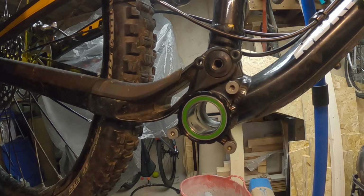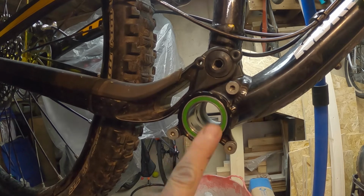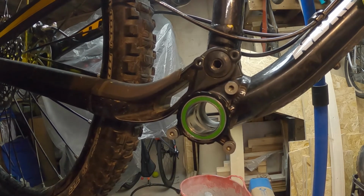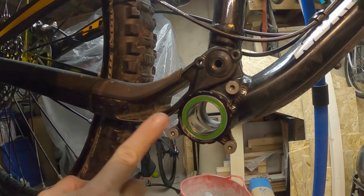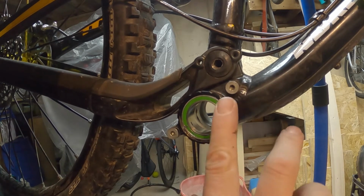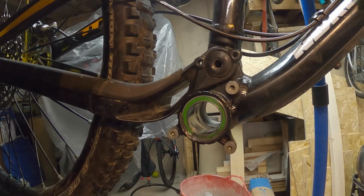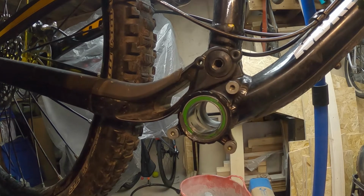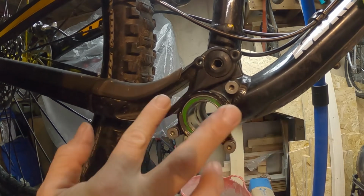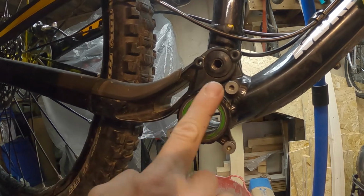What I'm going to do is smear a little bit more of that on the outside here, not going to overload it, but paying particular attention to the edge. Just want to give it that bit more of a barrier to moisture. Don't get me wrong, moisture is going to find its way in whatever I do, but I think it's best practice really, just to put a bit of grease in there. It won't hurt anything. Famous last words, he says.